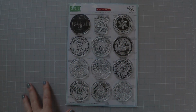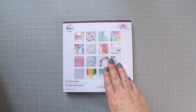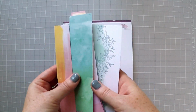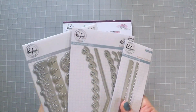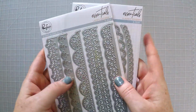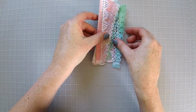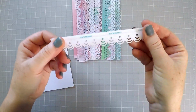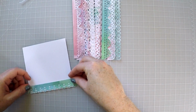Recently, I created a set of cards featuring papers from the Just a Little Lovely paper collection, and it left me with a lot of thin paper strips. I don't like to waste beautiful paper, so one of my favorite things to do with these thin strips is cut them with our different edger dies. We've got 3 different sets, including Simple Edgers, Classic Edgers, and Lacey Edgers 1, which is the set I'll be focusing on today. I went ahead and did the die cutting off camera, along with popping out all the little insides from the lacy parts.